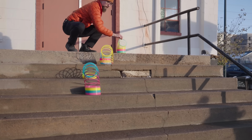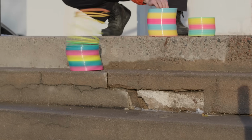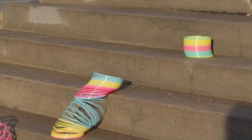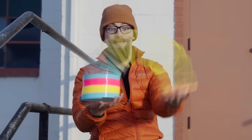In order to perform these mind-blowing tricks, Josh can't use any old Slinky. He has to consider the length, diameter, and even the coil width of every Slinky he uses. These days, Slinkies come in all different shapes and sizes.